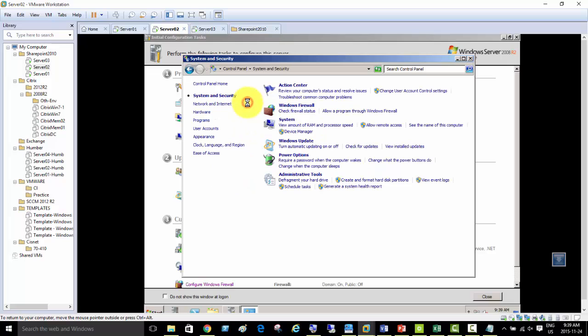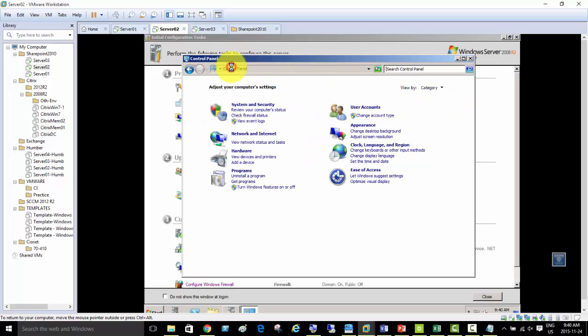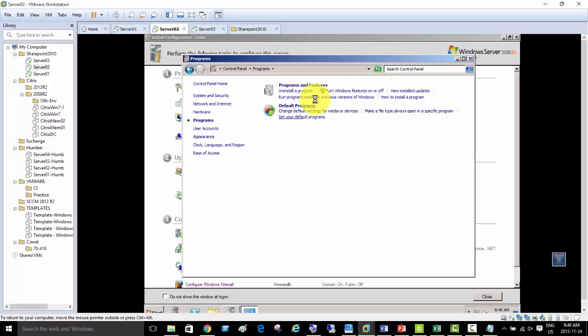The control panel. Oops. Windows Update. And seriously, why did I go there? Okay. Programs and features.